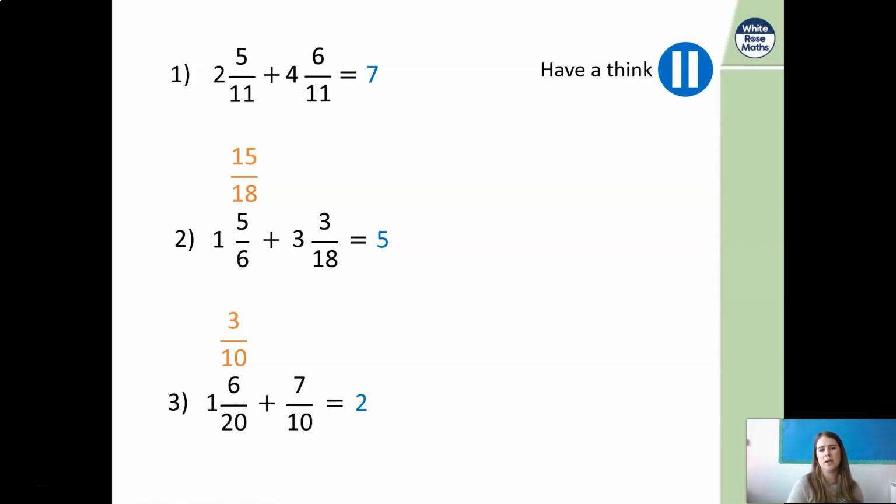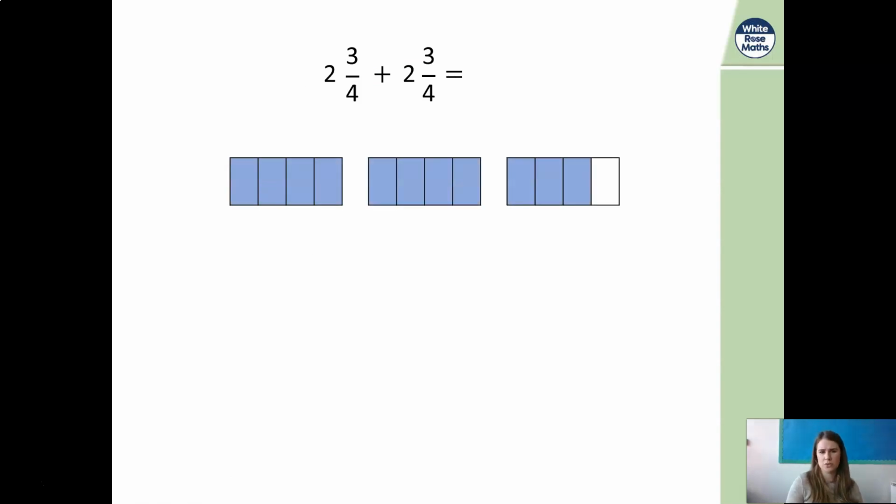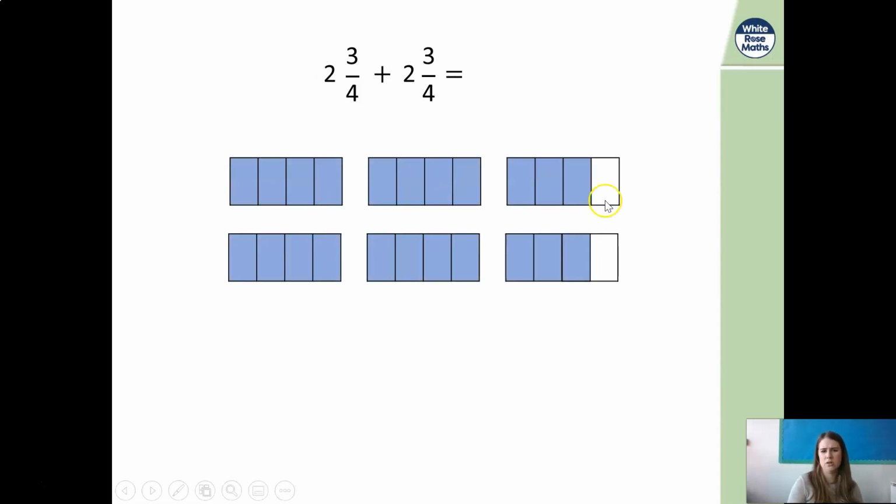If it's easier, what you can do is you could have written them out as you went along. So I could have written out, well, 1 add 3 was 4, and that gives me 18 over 18, and then simplified it, okay? So let's have a look at this one here. So we've got 2 3/4, add 2 3/4, okay? So here we have 2 3/4, 2 3/4. We need to think, well, we need to add them together now, okay?